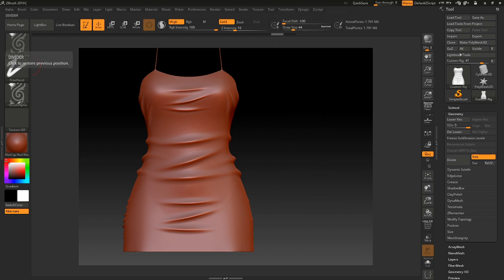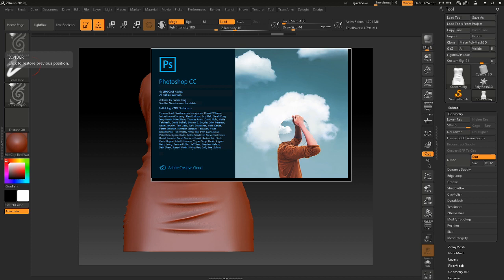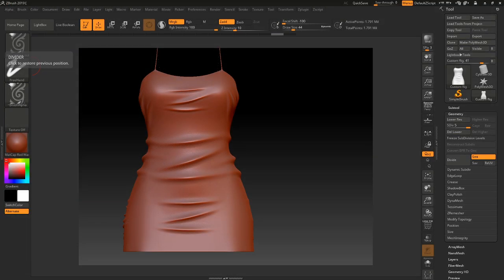Let me load up the other ornaments. Maybe R. No, this is a Photoshop file. Photoshop, can you close? Start this manager. Photoshop, close. I don't want Photoshop, I want ZBrush. God damn, why do I keep clicking the wrong thing?